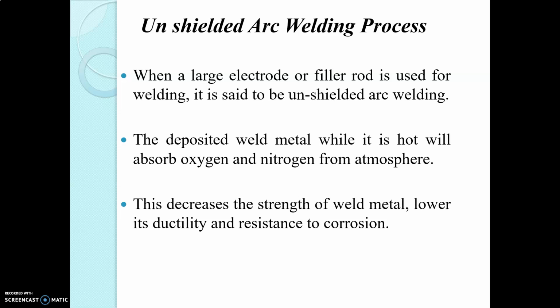Now we are going to see the difference between AC arc welding and DC arc welding. In AC arc welding, the AC welding transformer has no moving parts and is simple, but DC welding generators have rotating parts and are more complicated. The transformer cost is less and its maintenance cost is low in AC arc welding, while the generator cost is more and the maintenance cost is also more in DC arc welding.